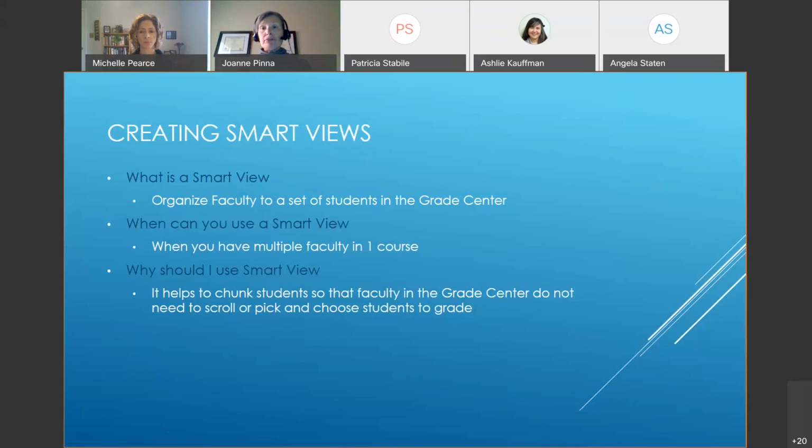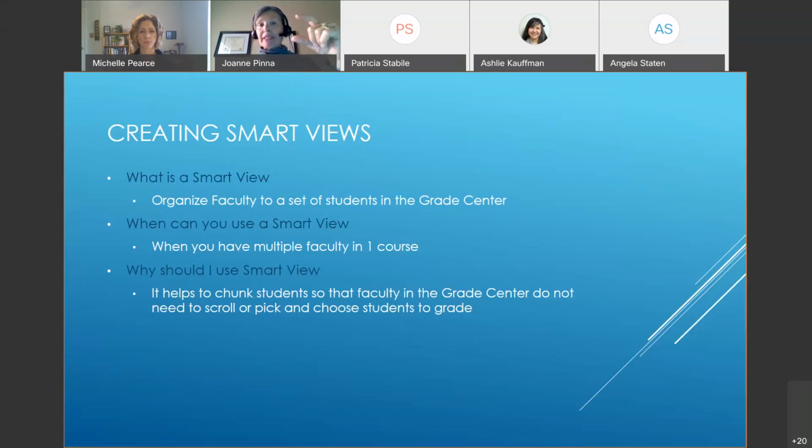So smart views are really convenient if you have multiple faculty, and it's really convenient to keep things somewhat organized. However, I will warn you that if you're using smart views, please tell your faculty not to change the column settings for their convenience, because the smart views only let them see their set of students, but the columns are uniform to everyone in the course.